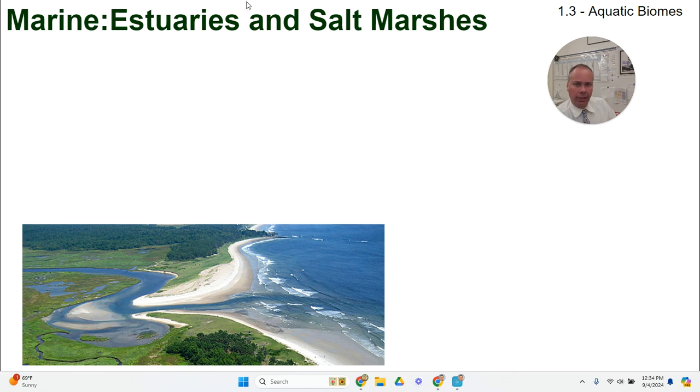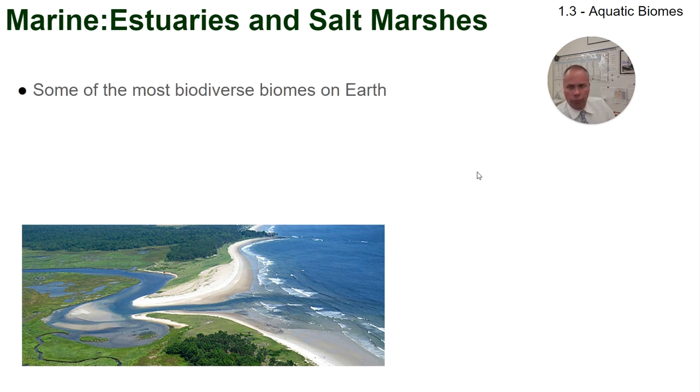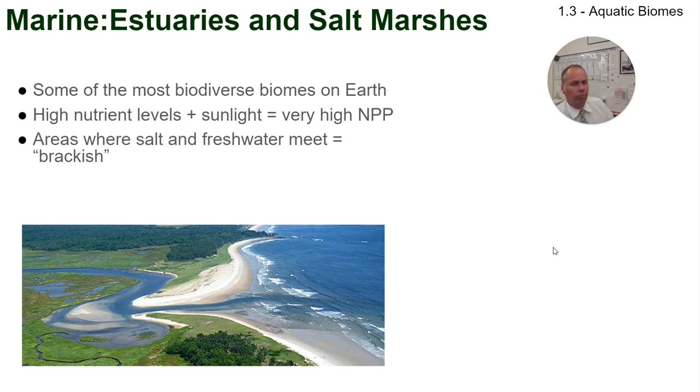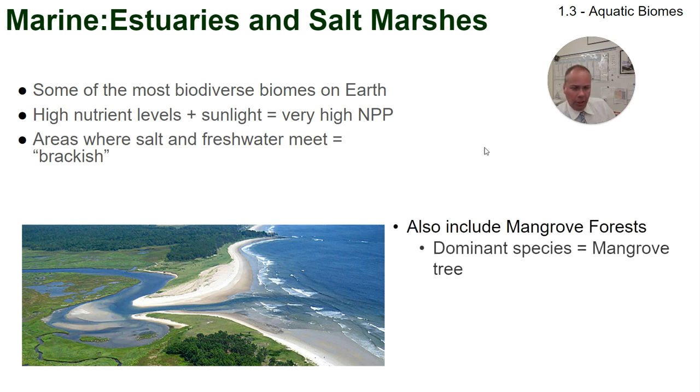We also have the areas where we have what we call estuaries. These are some of the most diverse ecosystems, and includes things like salt marshes, mangrove forests, etc. These are areas where you have rivers dumping into the sea, and there's lots of nutrients from these rivers. The tidal fluctuations deposit nutrients on the floodplains along those rivers. There's lots of sunlight, very high productivity in these areas.